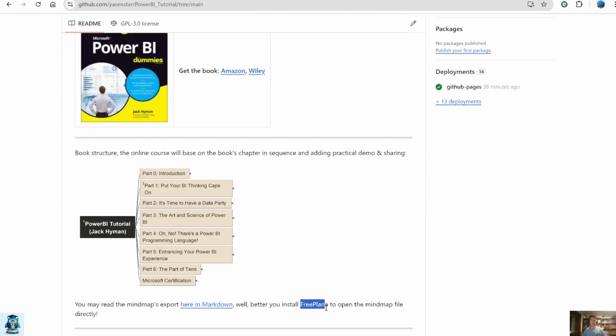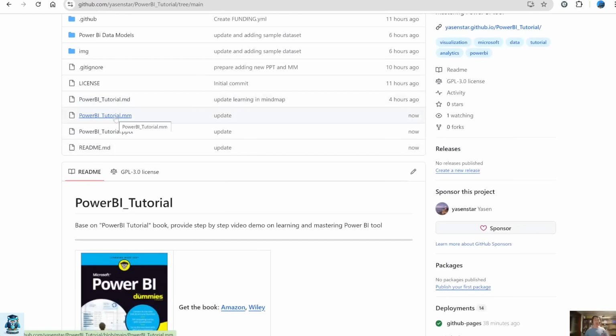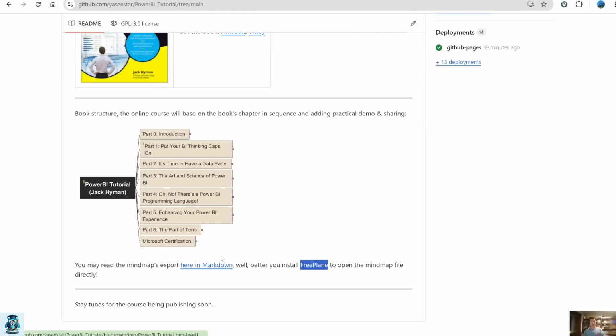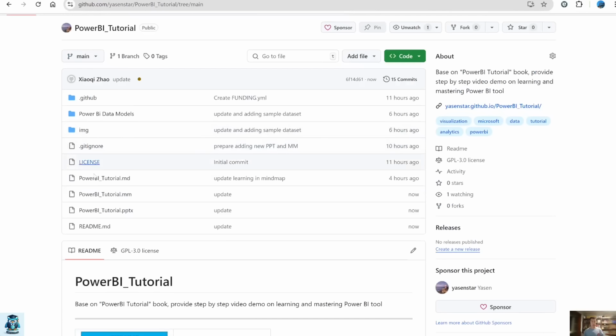You can download this one, then you can access this file which I stored here and keep updating. Its extension is double M. From time to time I will export this file into Markdown, with an extension like this one. And also the PowerPoint pages: if they have certain reference information I added per different section, I will keep that updated in this PowerPoint file.